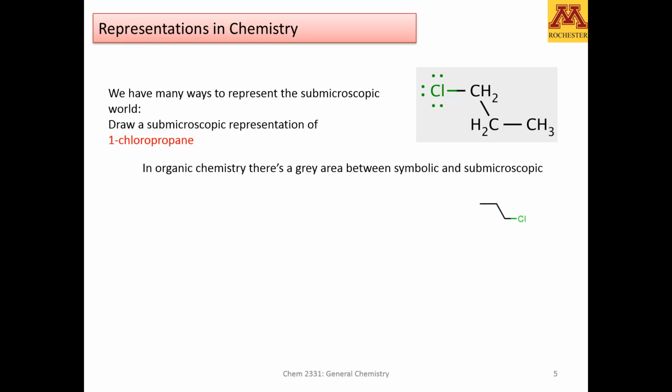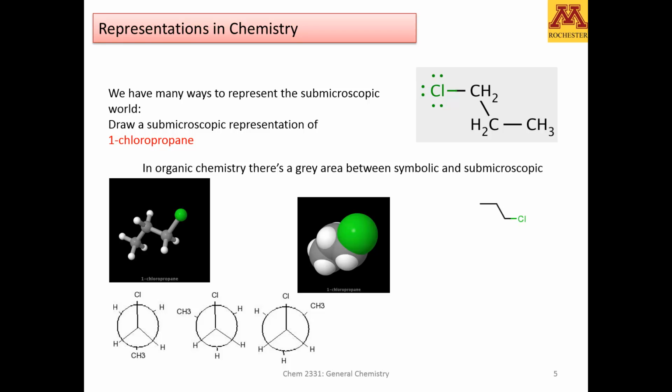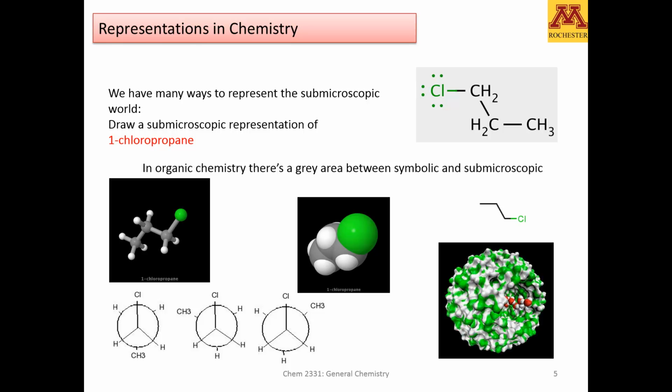Okay, I'm going to draw here different representations of 1-chloropropane, and all of them are the same molecule, but this one, for example, down here is definitely an atomic or submicroscopic representation, but maybe not that different from this one down here that we would refer to as symbolic. Okay, hopefully that makes sense, and we'll stop here, and we're going to move on to new topics in the next video.